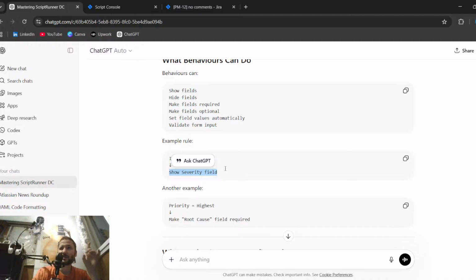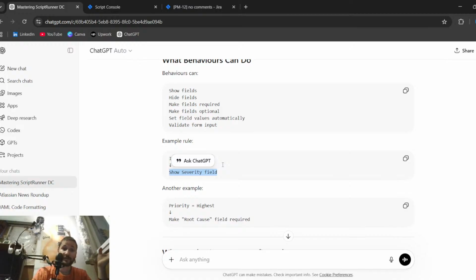But then again, it's like having a create screen for the bug to have its own create screen, because you can of course do that with the create screen, view screen, and edit screen.